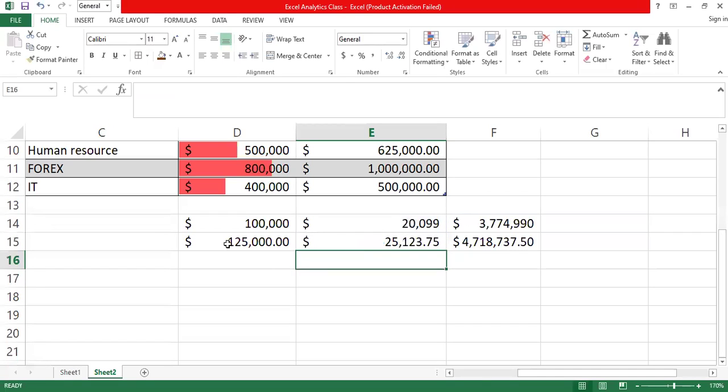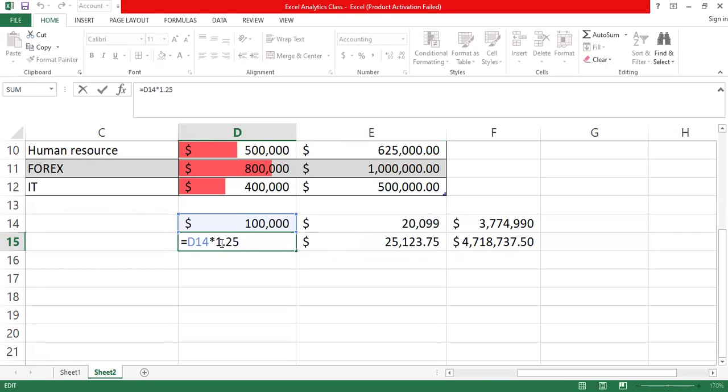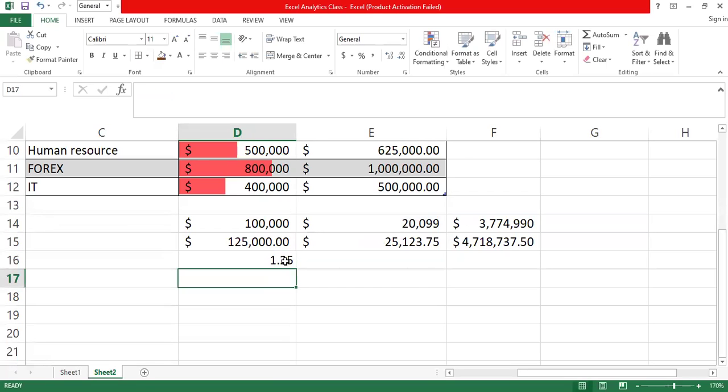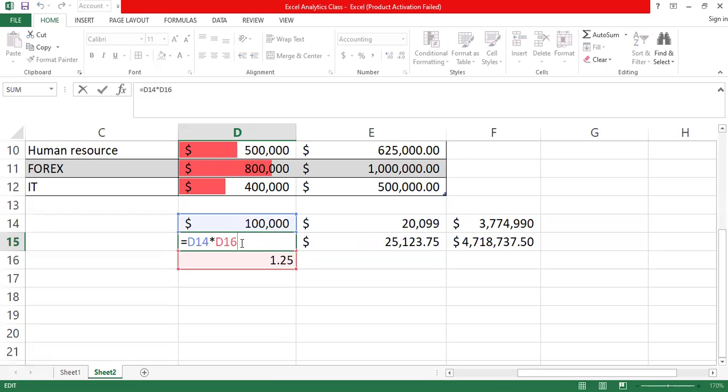Now, let's implement the same thing we did before. Now, we don't want to select from here. We now bring here and we say 1.25. Okay? Now, if we reference it, enter, it gives us the same result, right? All right. So it gives us the same result, right? Please listen, please follow me. Are we together? Now we've referenced this guy.